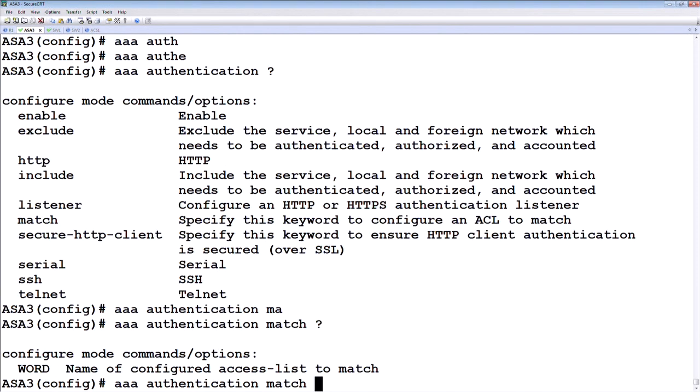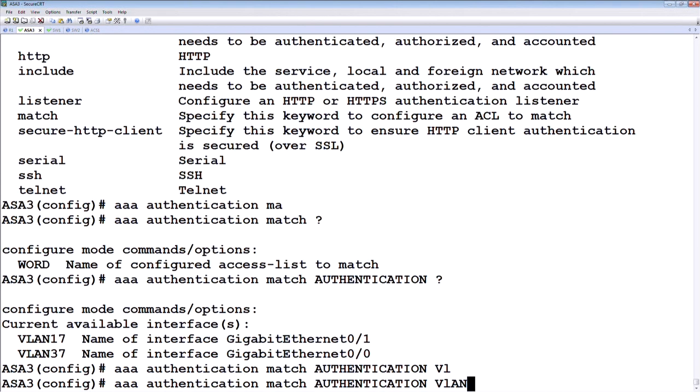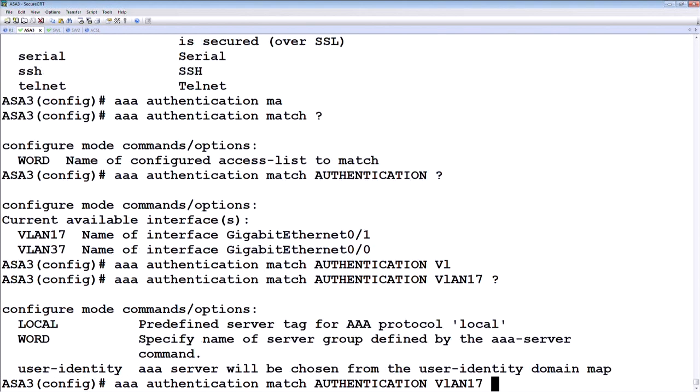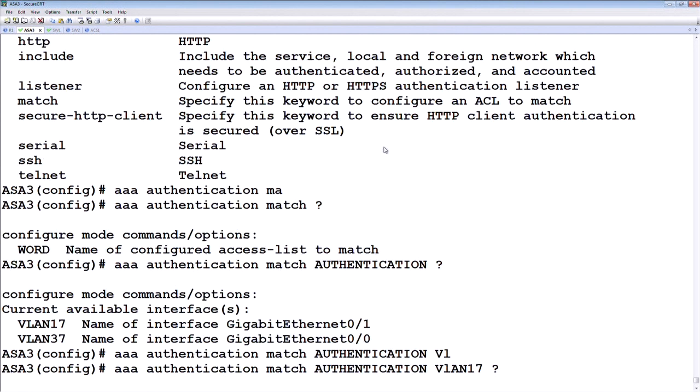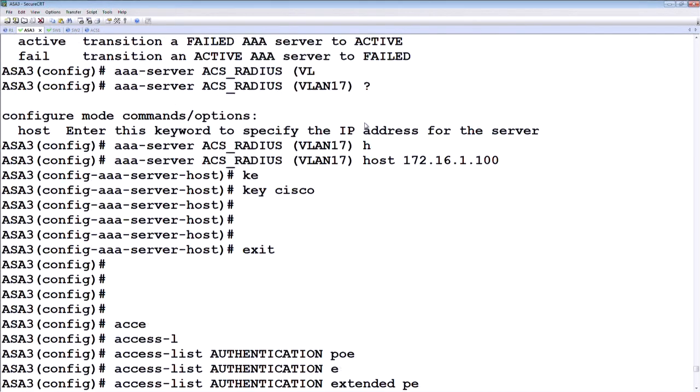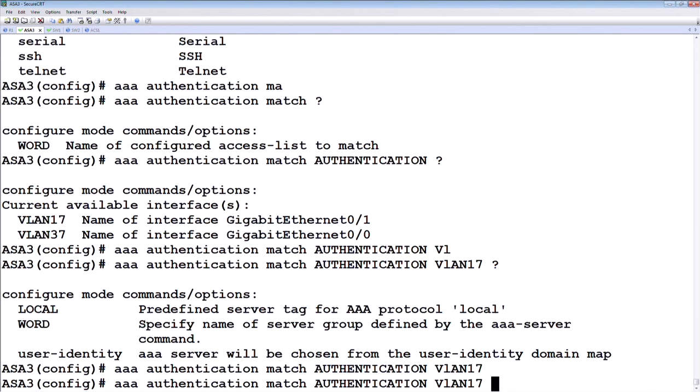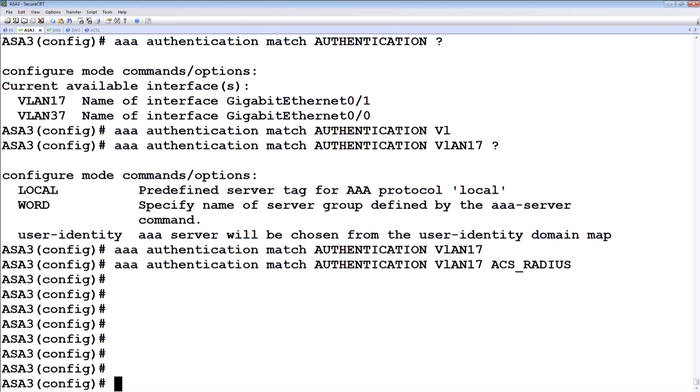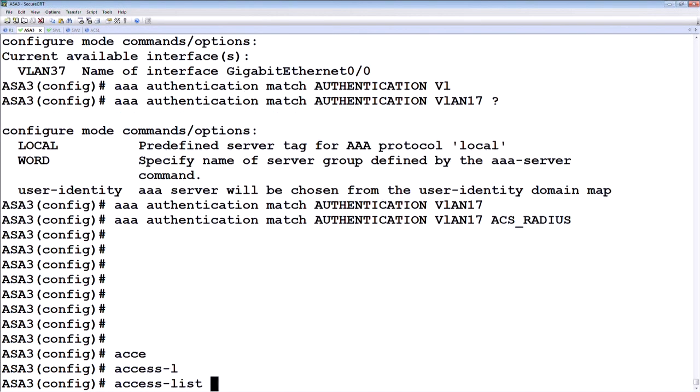The access list name is called authentication, and as traffic comes inbound on VLAN 17, I want to authenticate that using the configured ACS server, which is called ACS-RADIUS.